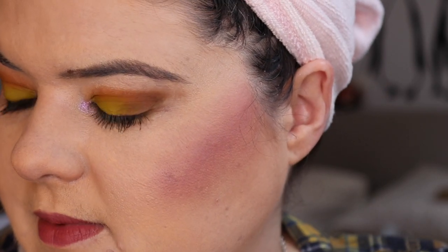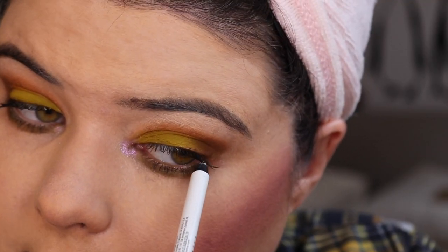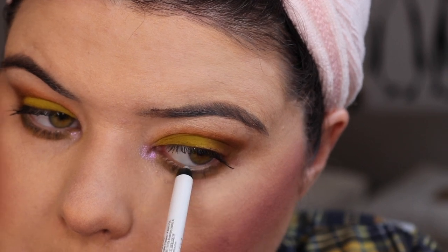I'm too excitable. Where is mint cream? Hello. I'm going to put my NYX Faux White in mint cream on. This is one of my favorites from the NYX line. And this is just going to help open up my eyes a little bit because I made it a bit dark underneath. Voila.